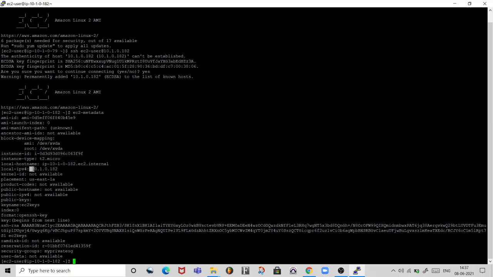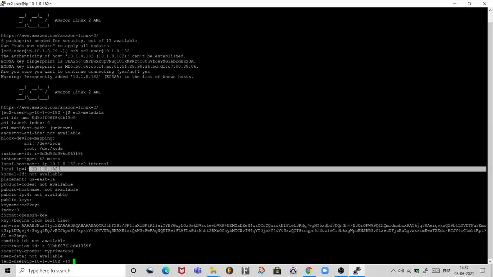See, this private IPv4 is 10.1.0.182. Okay, so basically that's it, that is how we can use the Bastion host to connect to our private instance from the external network.